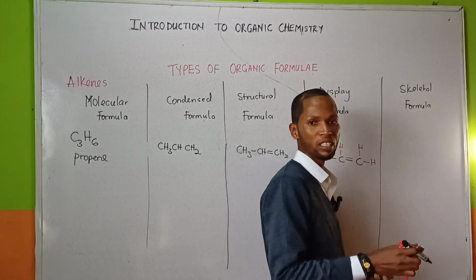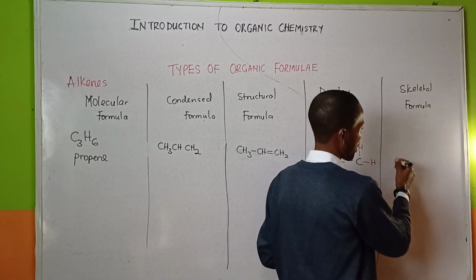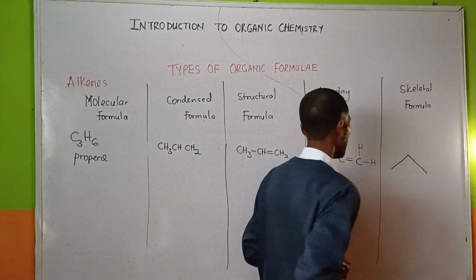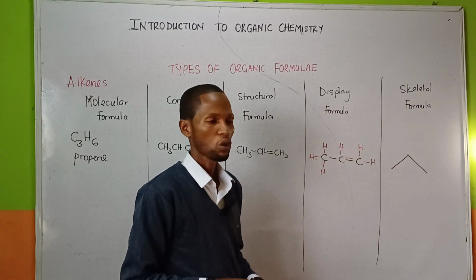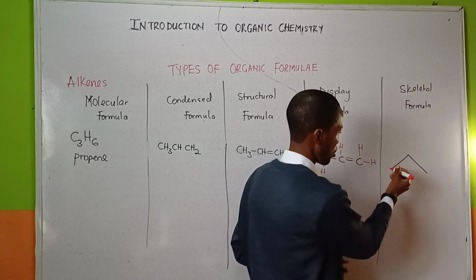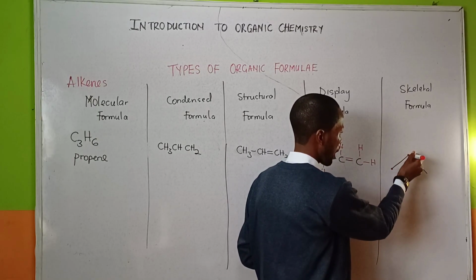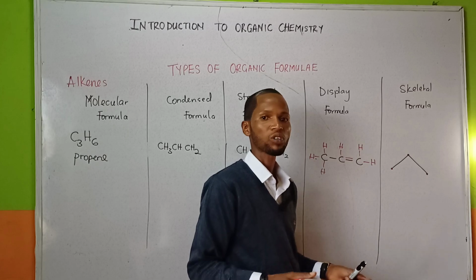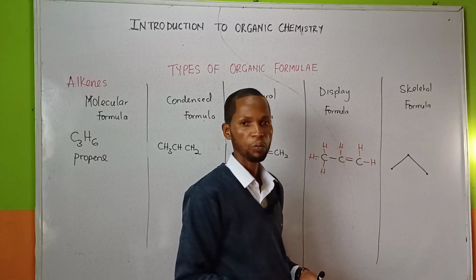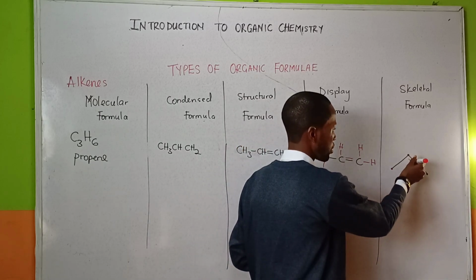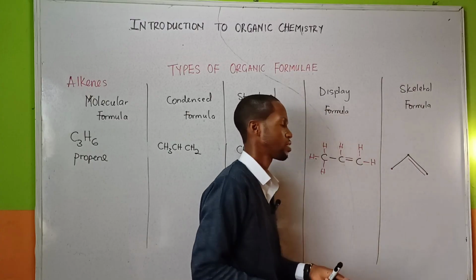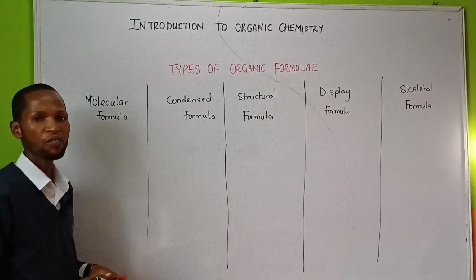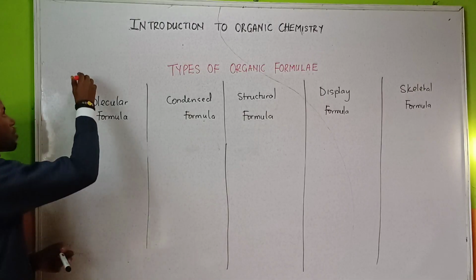Lastly, we have the skeletal formula. Be careful with the way you write the skeletal formula right here. So the carbon, and carbon. So we need to express that it is an unsaturated hydrocarbon with a double bond. We have this. Okay. Moving on to the next, we have different forms and formula for the alkyne homologous series.